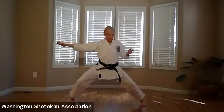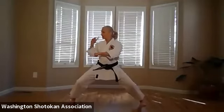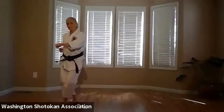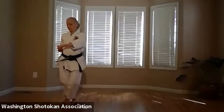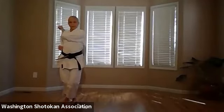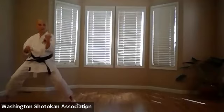Short punch, kagezuki. Use this hip to put power. Good. Eyes are still to the side. Stepping across. This is the move that you guys did in Tekki Shodan. Everybody should know it. So wind up, knee up to your chest, and block. This is from the front view. It's shoulder height, shoulder level.